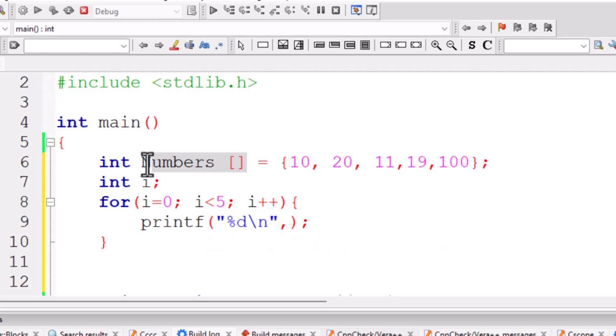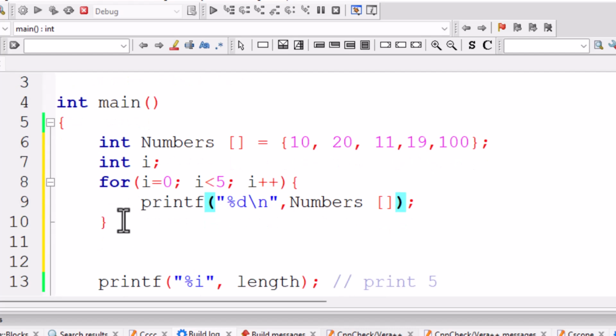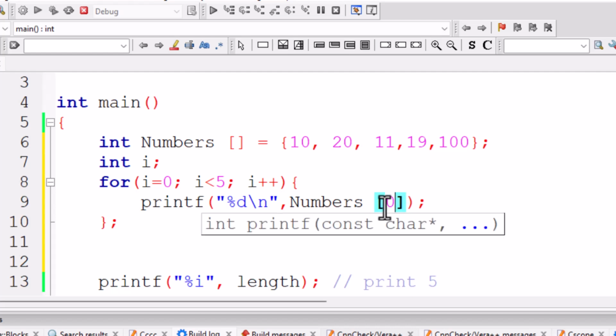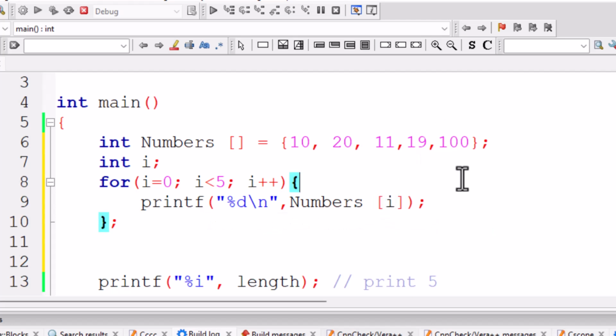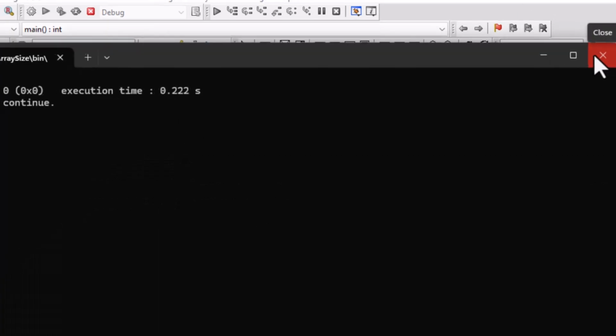I will copy and paste. Remember to put a comma here. I can start from 0 and print i. So instead of just doing this kind of loop, let's run this first.